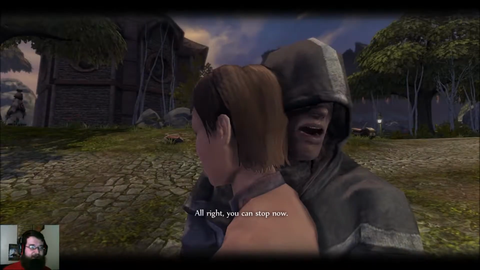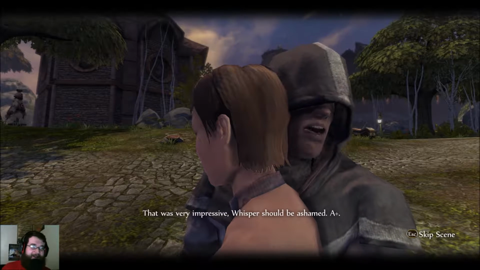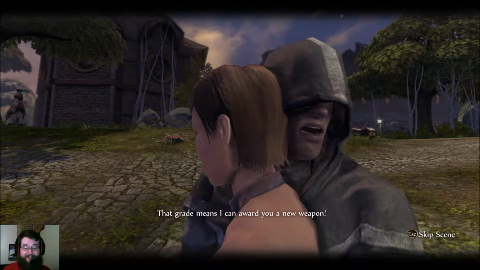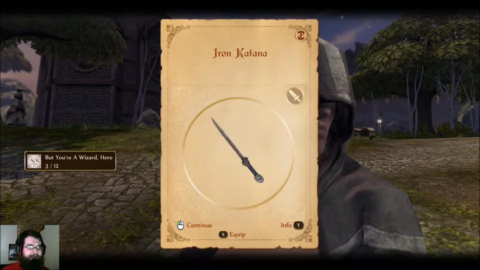Got her all pinned right, against a wall. You can stop now. That's very weird. Impressive. Whisper should be ashamed. A+. Okay, so that's our quickest rate, which means I can challenge one, because the new archery weapon one takes a minute. We're about to learn the spells one.